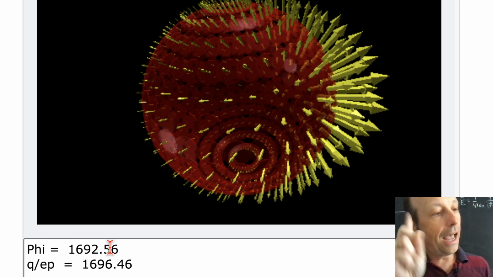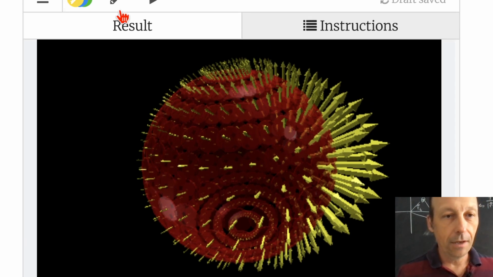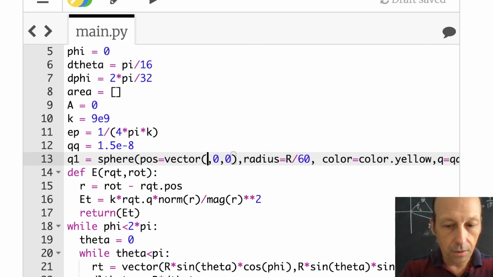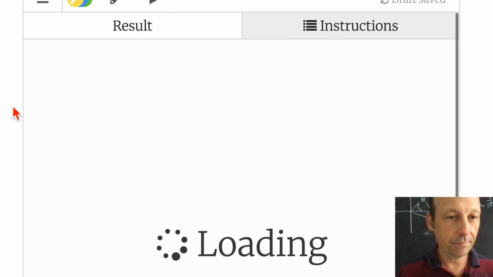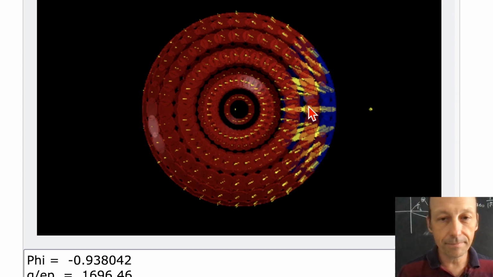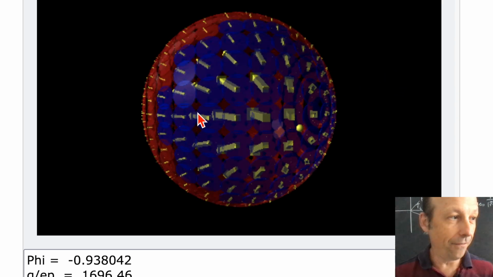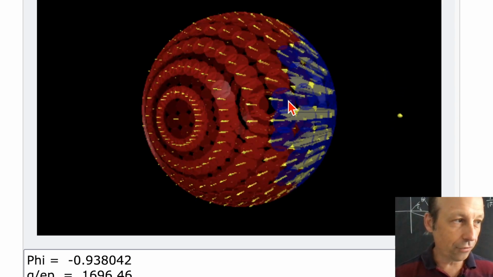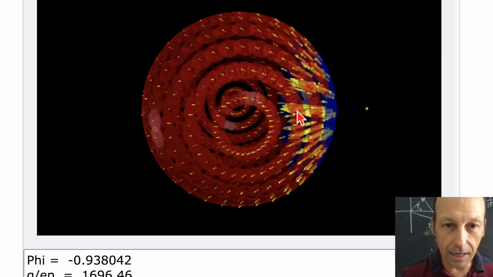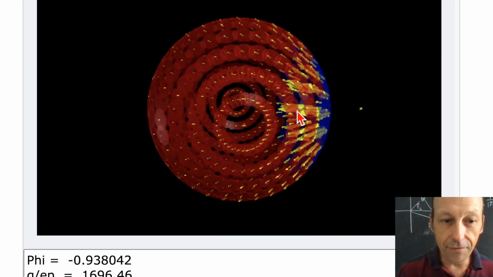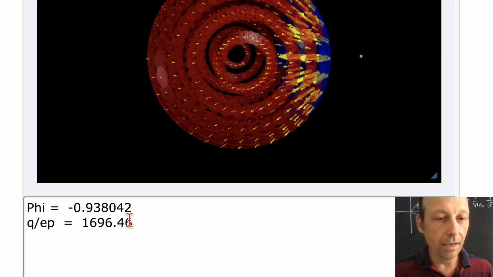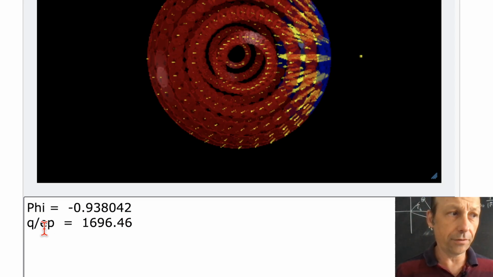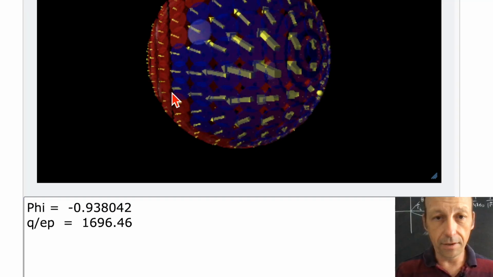What if I put my charge outside the sphere? Let's do that. So let's put this at 1.5 times r. Okay, awesome. So here we have negative flux, right? Because the electric field is going in over there. On the other side, we have positive flux because it's leaving. And this is wrong, right? It should be 0, and it's very close to 0. It's about -1. This was the calculation for inside the sphere, and it's not inside the sphere anymore. Okay, so there you go.